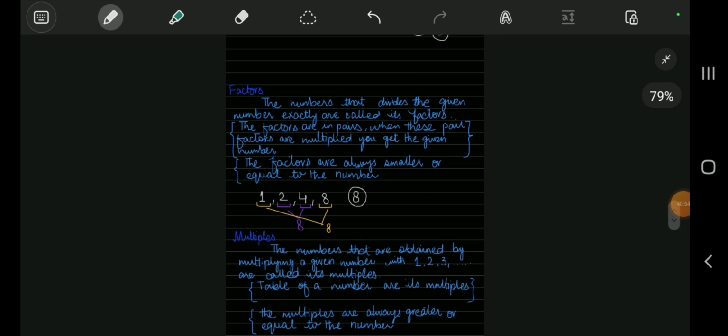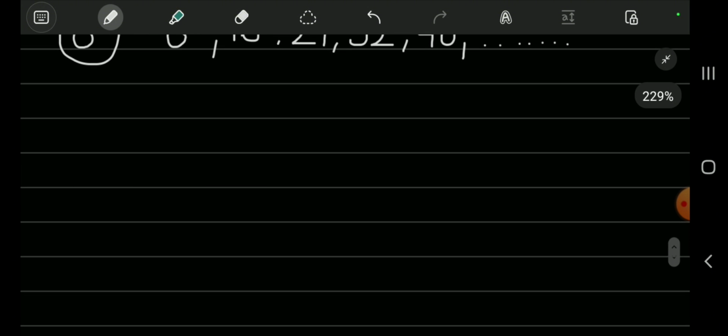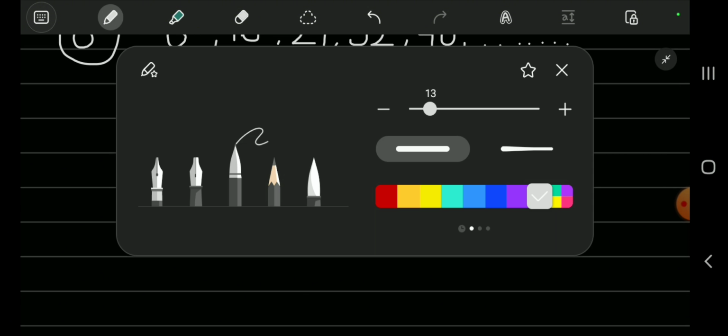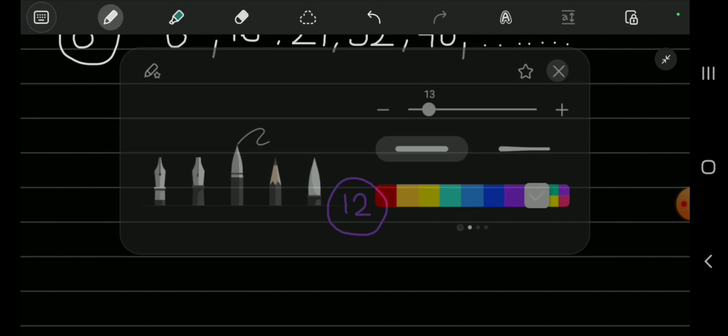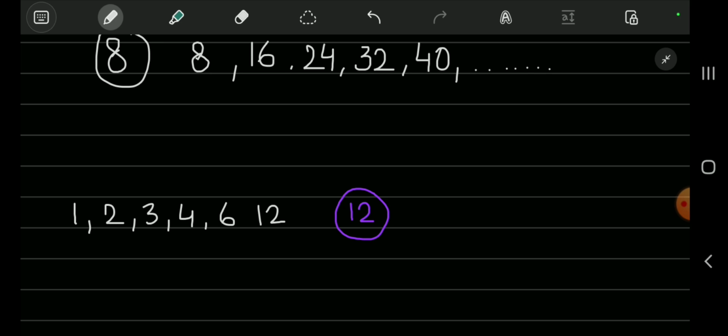Now we have to discuss factors and multiples, concisely giving you a short review of what factors and multiples are. Let's take an example of a number like 12, a very interesting number. With this number you can easily see the numbers which are smaller than it and with which 12 is completely divisible are its factors. So 1, 2, 3, 4, 6 and 12, the number itself. All the smaller numbers with which it is divisible are its factors.